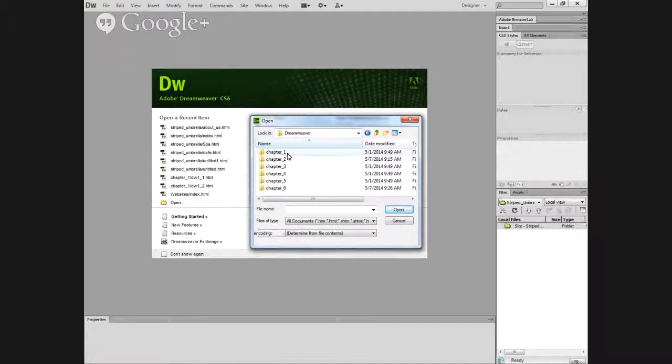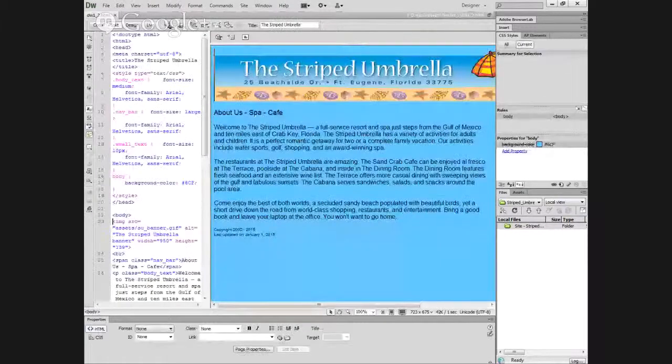Okay. The next thing you're going to do is go to Chapter 1, and you're going to go to Dreamweaver 1-2, and then you're going to click Open, and this is what it should look like. Okay. We're going to be primarily working with the design view today, so I kind of minimized my code view. There may be an opportunity to see what we're doing in code view, but since we've been working so much in code, we're going to now work with the design view.